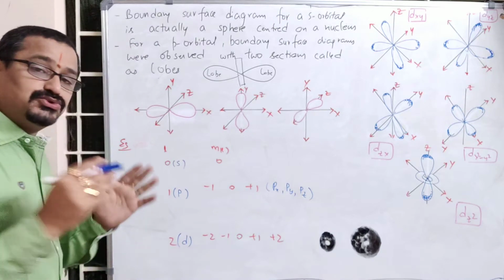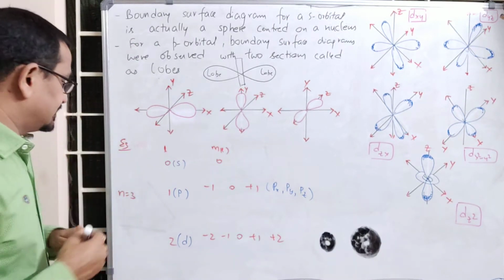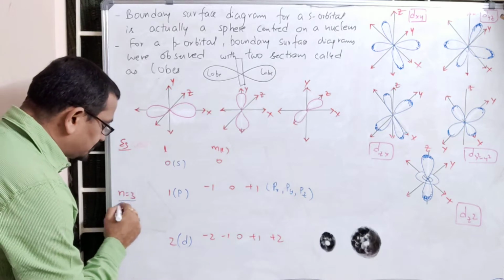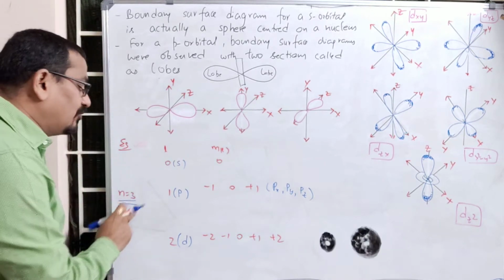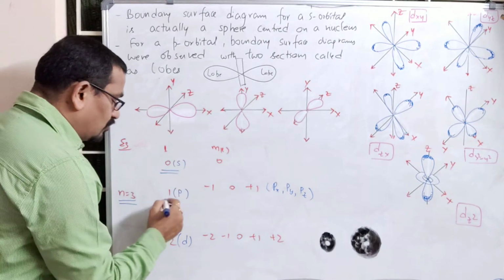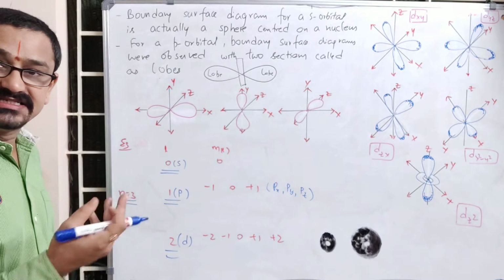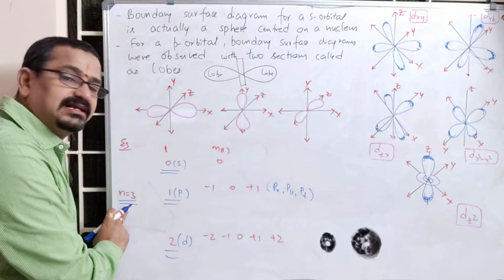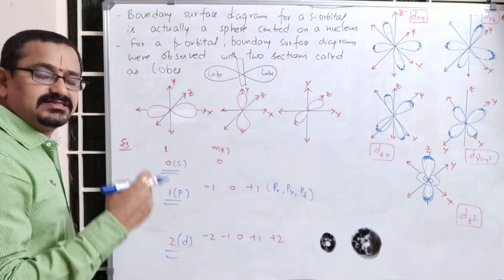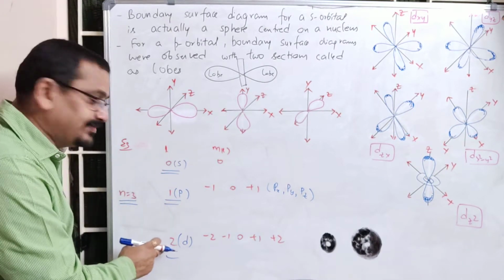And when it comes to the quantum numbers, suppose n is equal to 3, the third main energy level. How many sublevels does it have? 0, 1 and 2, that is, 0 to n minus 1. We studied this in the previous section. The number of subshells under a main shell is designated as 0 to n minus 1: 0, 1 and 2, since 3 minus 1 is 2.